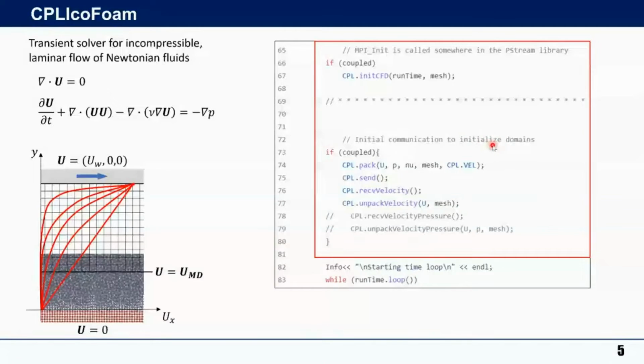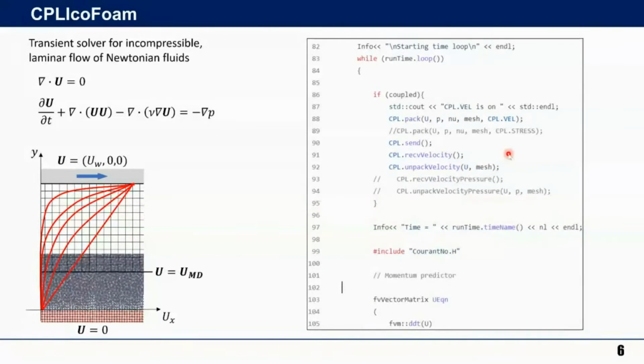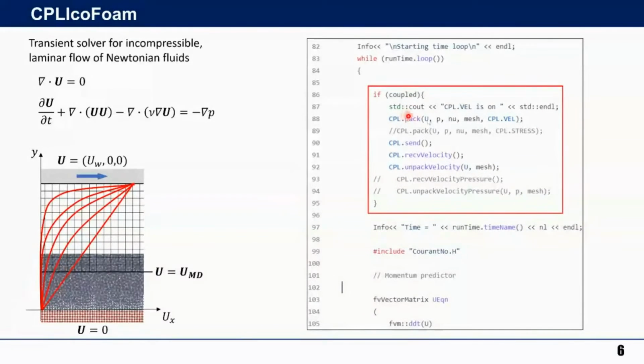This is still for the initialization of the fields. Later on, during the temporal loop, here we start with the packing of the information received from the CPL, and then here we have OpenFOAM again communicating with the CPL library. This is done at every time step so that the coupling between OpenFOAM and the external solver is completely done both for the input and the output fields.